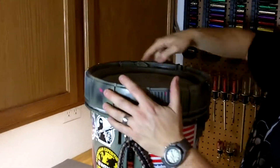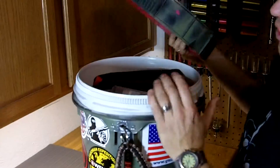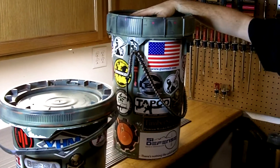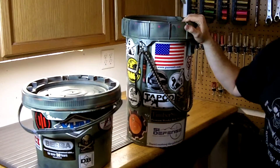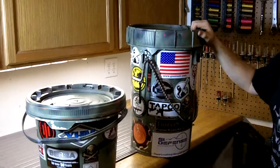This bucket is the same way — it's got the same release, and this one's full. What I do is I keep all of my bail-out gear in this big bucket, and I know that if I need to get out quick or do something, I just grab this bucket and all of my stuff's in here. Any time me and my brother go out camping or just out for the day or whatever, I throw this bucket in and I know I have all the gear I need to get back home.